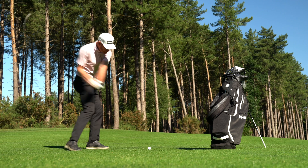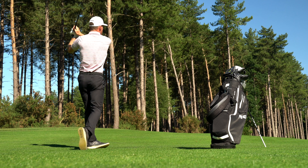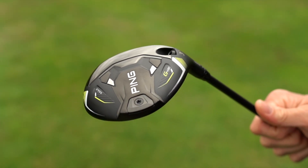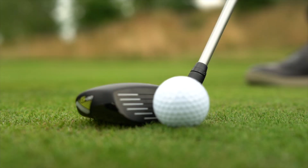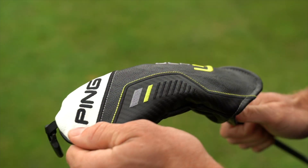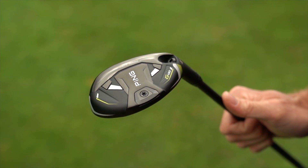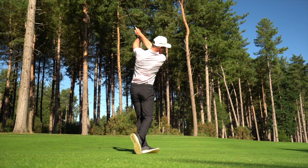Each of the designs is engineered to help reduce added distance and forgiveness for a variety of skill levels. The Max fits the widest range of golfers with four options, while the SFT is offered in three lofts with lighter swing weights to help square the face at impact. With six hybrid options, they are ideal mid and long iron replacements to help fill distance gaps in a player's game. The two, three, and four hybrids are engineered to deliver even more distance, while the five, six, and seven emphasize stopping power to help hold greens.